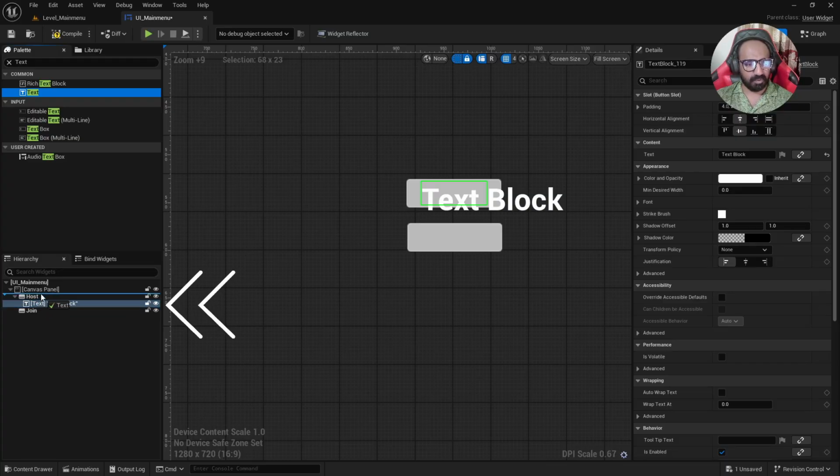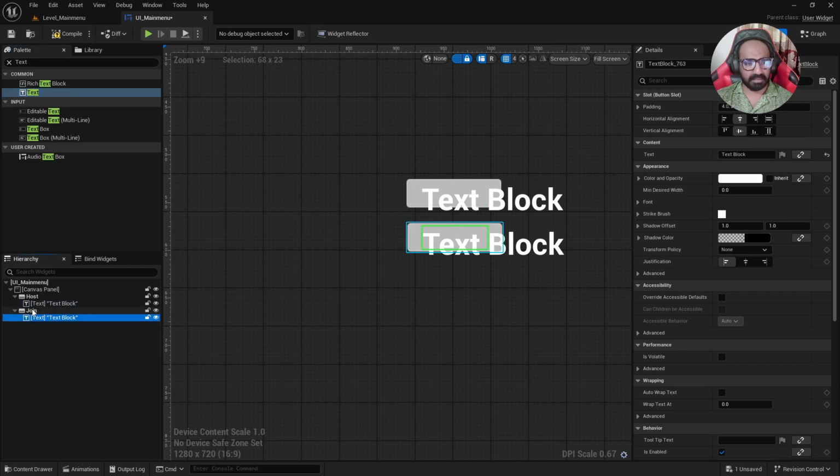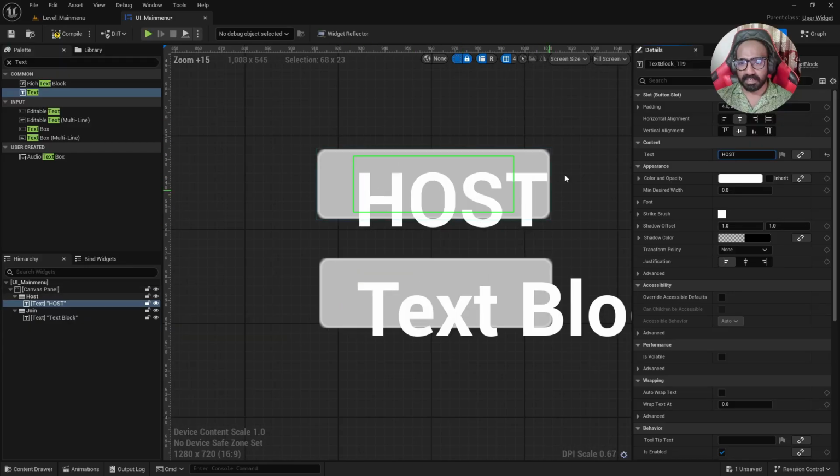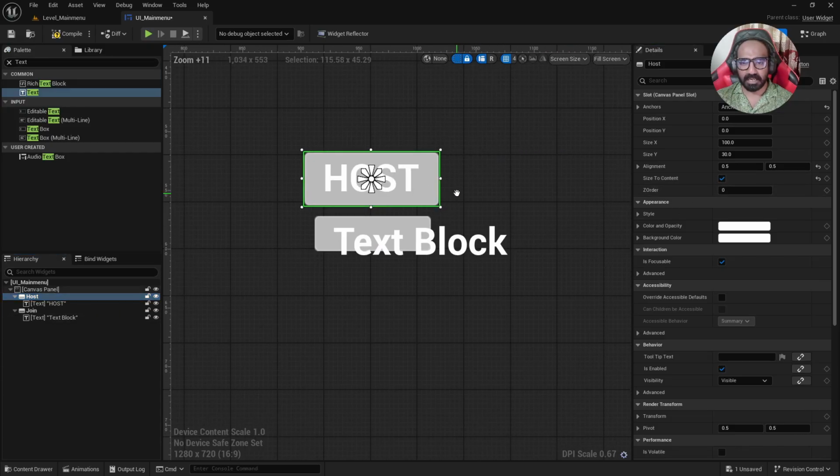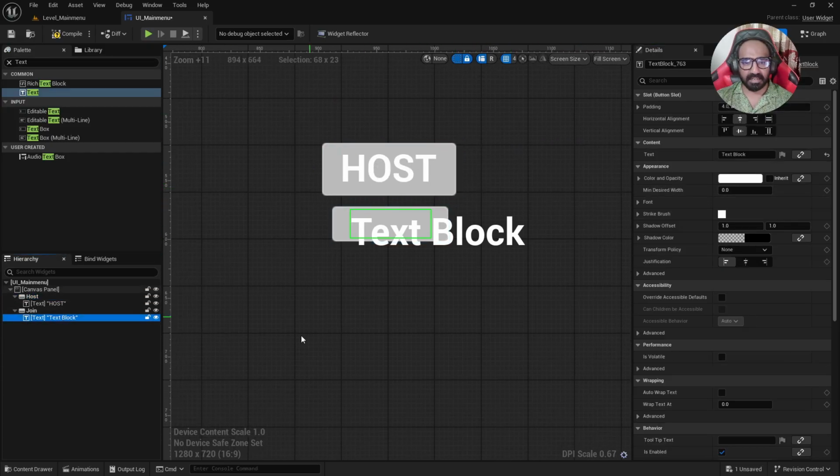I have already done that for host, and this is how you make the text with the button. Then we are going to select the text and type host. You can see it's not perfectly aligned, it's not in the center of the button. What you need to do here is click on the button icon and then size to content. Ta-da! And here it is, another one.